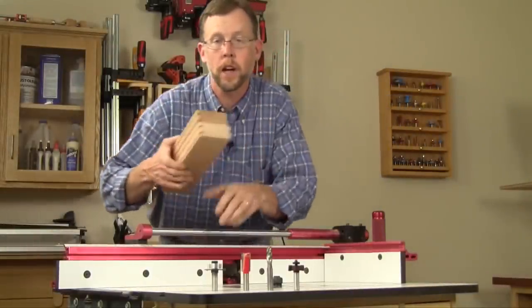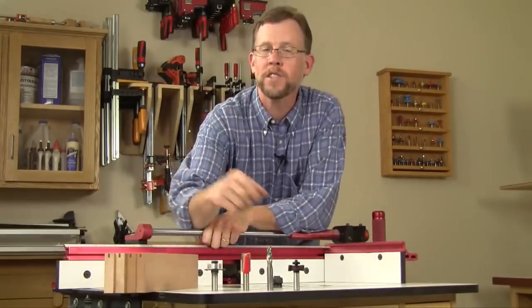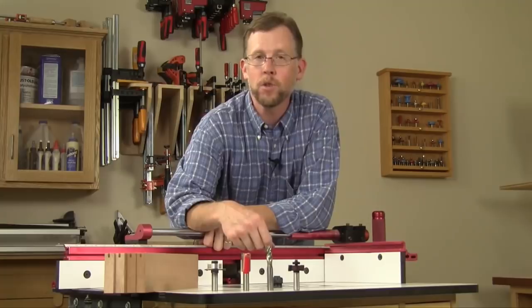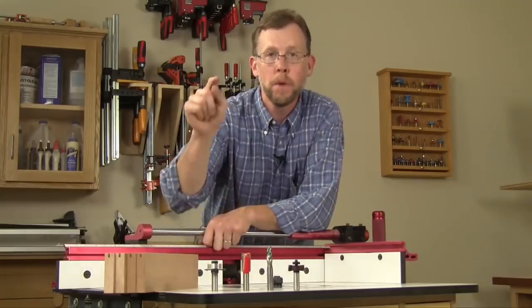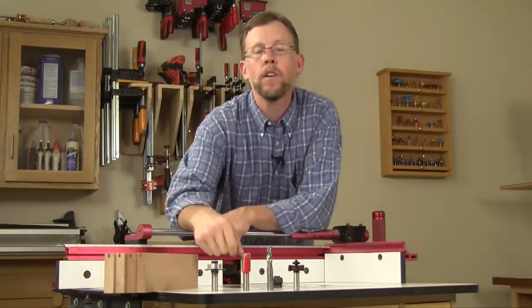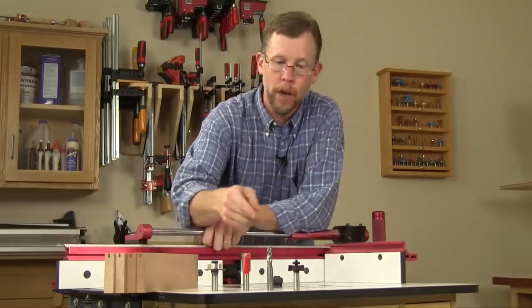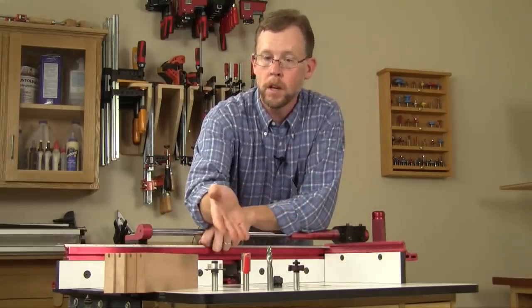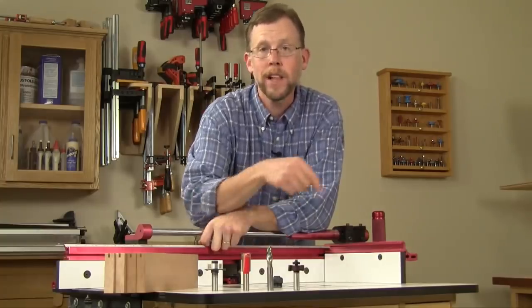Now that you've got the grooves cut on the edge of your slats, you're all set to cut the tongues. For that, any number of standard bits can do the trick. All you need is a bit that can cut a square profile on the edge of the work piece. You could use a rabbeting bit, a spiral bit, a conventional straight bit, or even a slot cutter again.